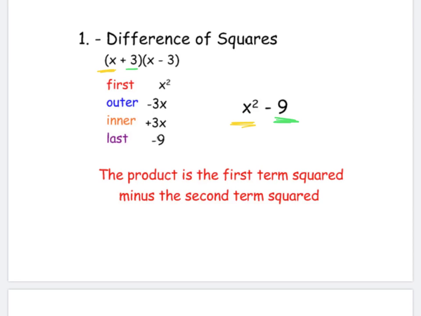So looking at this now, you may be asking yourself, okay, so yeah, it saves like 30 seconds of time, but why is that important? It's important to understand these special products because later on we're going to be doing something called factoring, which is being able to go from the final product back to the two binomials, or in some cases polynomials, that are being multiplied to get it. So it's easier to go backwards when you recognize that x squared minus 9 is a difference of squares.